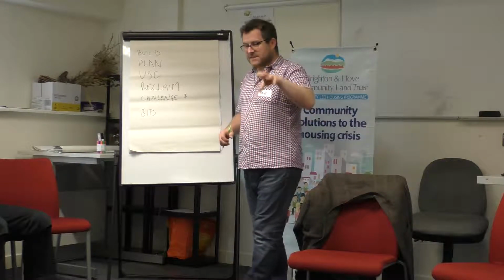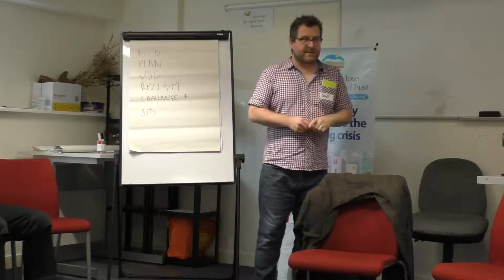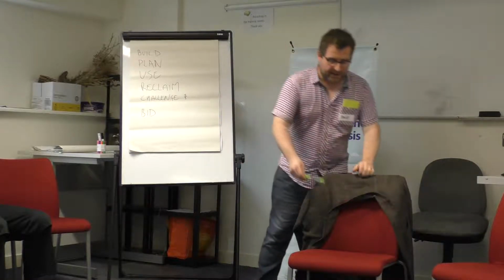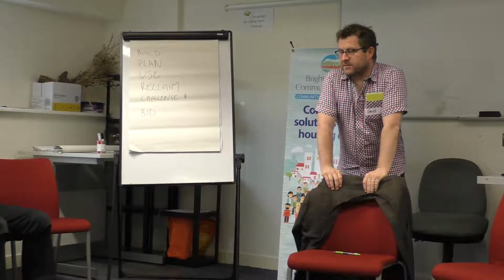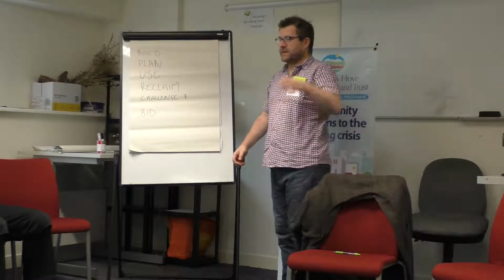Check two is, has the building or land been used for community value in the recent past? And there are several parts to this which one needs to unpick. It needs to be non-ancillary use, which means it needs to be direct. So I'll give you an example. There was a recent case where somebody was trying to say that a school playing field was an asset of community value because people walk their dogs on it and people play football on it, sort of climbed over the fence and used it, and it was clearly used for the community's benefit.